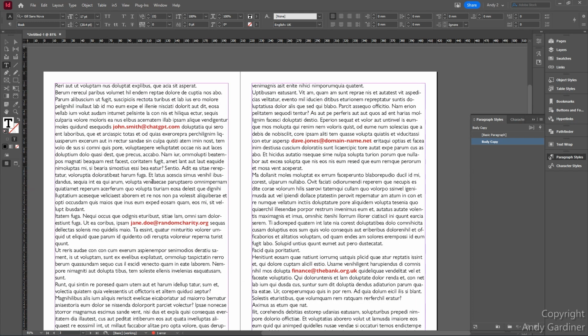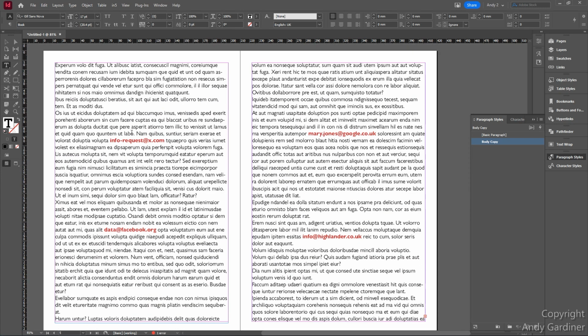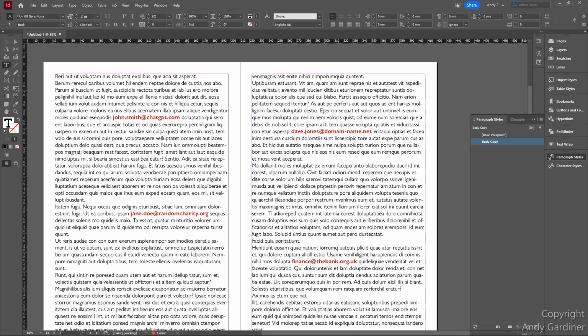We've got a first name dot surname. We've got a first name only. We've got .org.uk. There's a .net. There's a .com. Come down here, you've got a first name hyphen surname, or in this case, info hyphen requests. Again, a different range of addresses in there.